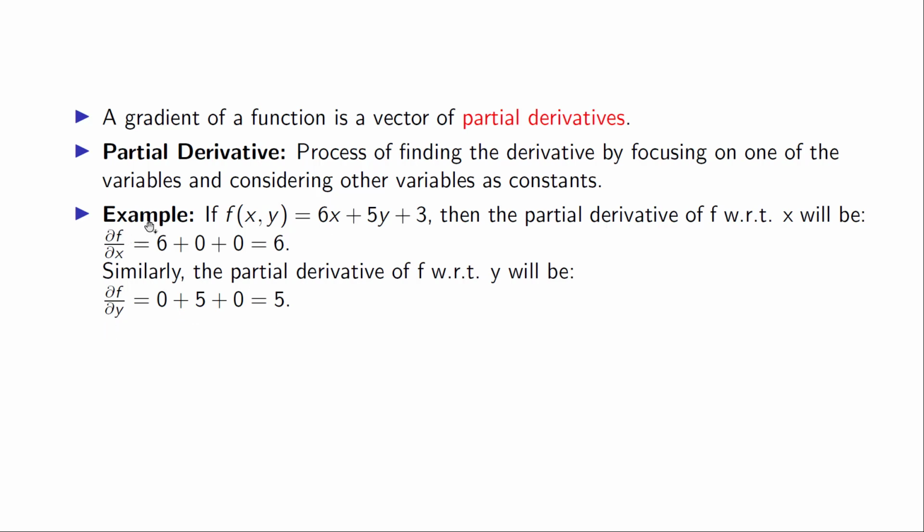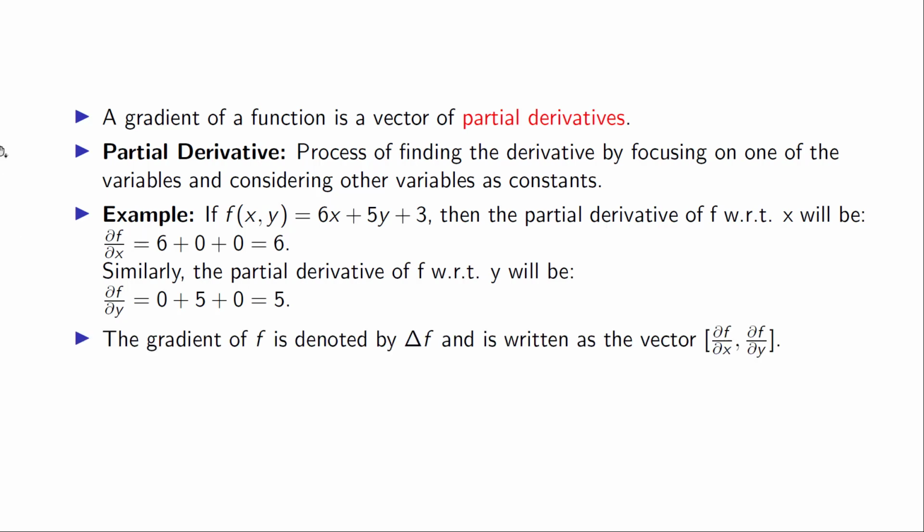We get these two values, and these are pronounced as del f by del x. If you pronounce derivative, that is df by dx. On the other hand, the gradient will be pronounced as del f by del x, and we put them in the form of a vector like this, and this is termed as del f. So that's what the gradient of a given function is. And again, if the function is not basic, then we apply the chain rule, as we did in the case of derivative.